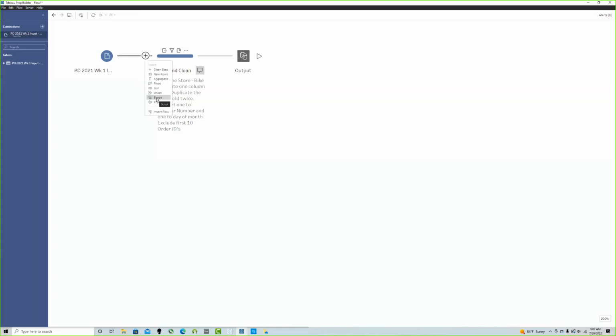You can use Python or R to connect to the web APIs and pull that into your Prep flow and then continue to clean it from there. Now, I don't use Alteryx very much, but from my understanding, there are quite a few tools that you can use to pretty easily pull some web data down. So it might be easier in Alteryx, but if you're familiar with Python or R, then it's pretty simple in Prep too.